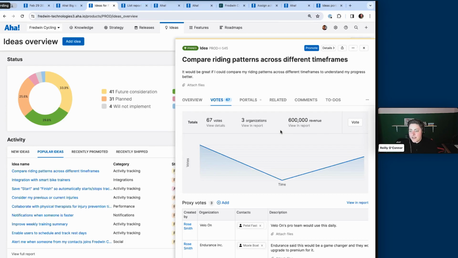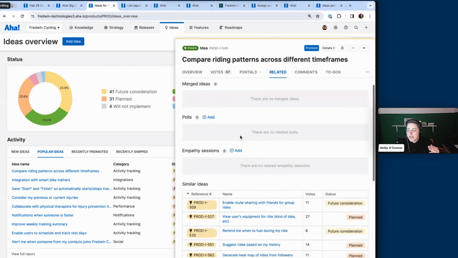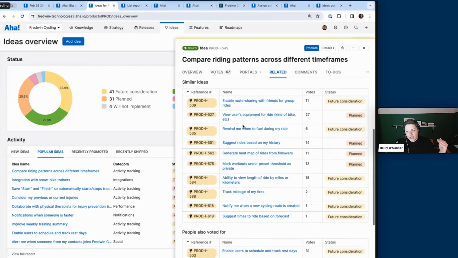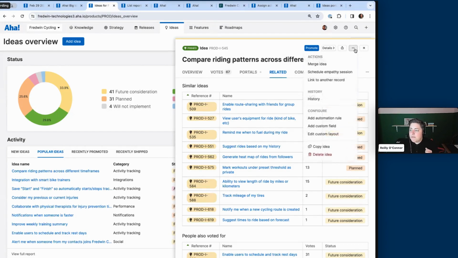Now, another important piece that comes in with managing ideas efficiently is that, despite our best efforts, sometimes we do get duplicate ideas or ideas that are really related to the same topic. And so we also have the ability to merge ideas. Now, customers who, again, have Ideas Advanced can also see this list of similar ideas, which can help you to identify where there might be some overlap or some ways where ideas are driving towards the same need or the same use case. And so we do have the ability to merge ideas.